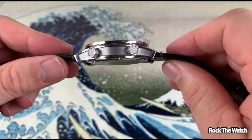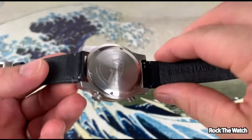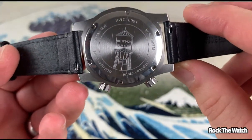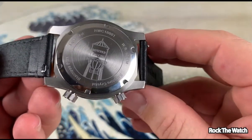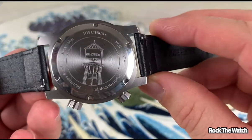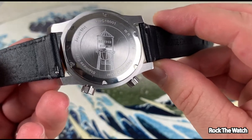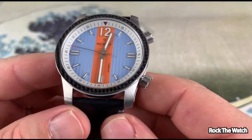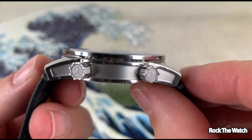Super cool, super easy. It has a screw down stainless steel case back with what looks like a water tower, and it says Round Rock on there. I believe that is in Texas, which is where these guys are out of. As you can see, it says water resistance 10 atmospheres, sapphire crystal. If I didn't mention that, it does have a sapphire crystal. It has a very flat sapphire crystal.